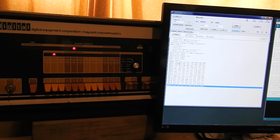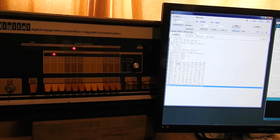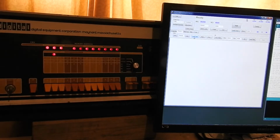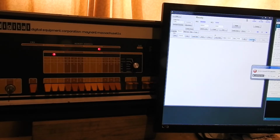This is only one page, 512 bytes in octal format, so including the spaces, there's 5 bytes per word, so it's a bit slow. We've got a faster version here, which transmits a packed hexadecimal format, so it's a bit quicker. That's only 3 bytes per word, and I've got a binary format that's 1.5 bytes per word, but it's got a few bugs.